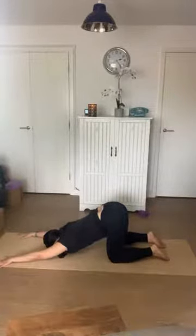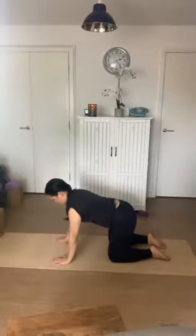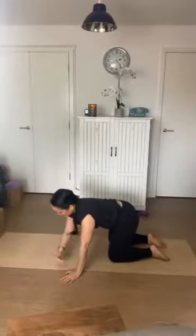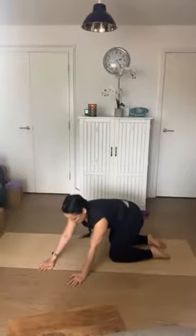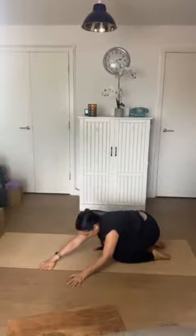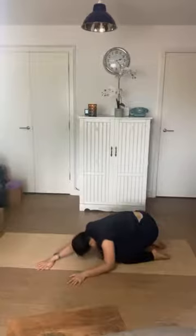Good. And then we'll gently walk our hands back underneath our shoulders, slowly come back up to all fours. Good. And from here, walk your hands in an arc towards the right side, and then slowly start to come through a side bend to your child's pose again. So your hands are walked over to the right side, bottom comes down to your heels, and then you might start to rest your forehead.